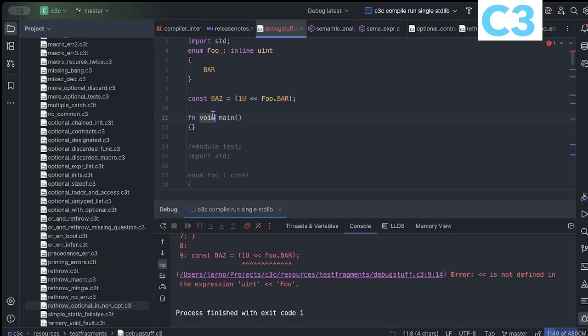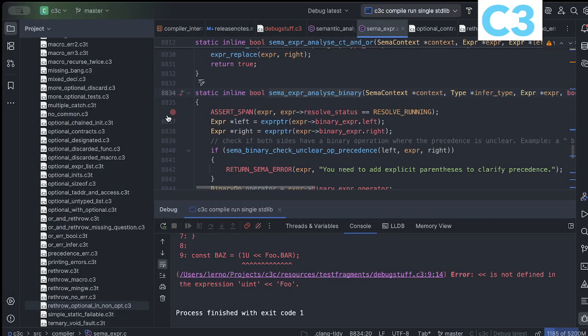In order to track down what happens, I'm just going to create a main that doesn't need the standard library, because the standard library will do a bunch of stuff, and we just want to look at this particular thing that we see. So if I jump now into binary, SEMA binary, sorry, this is symbol, SEMA binary analyzes with inference and so on. So analyze sub, there we go. So here we go, inside of here. If I just ran this with the standard library, you're going to have a lot of hits. But here we're just going to get one.